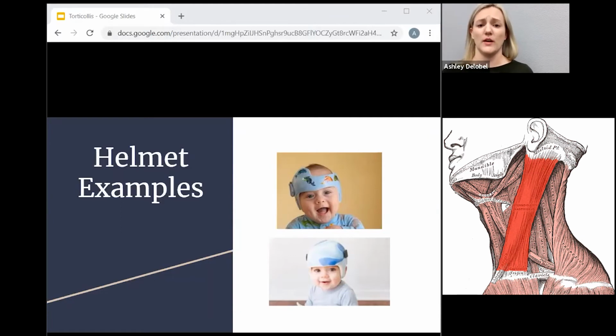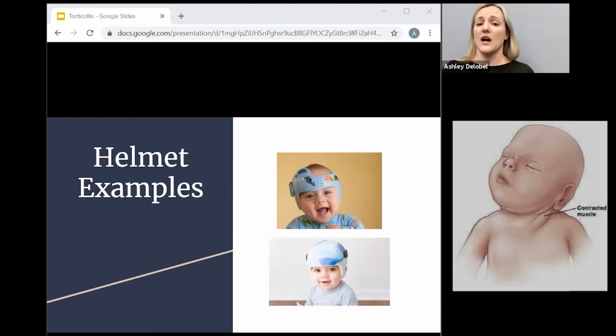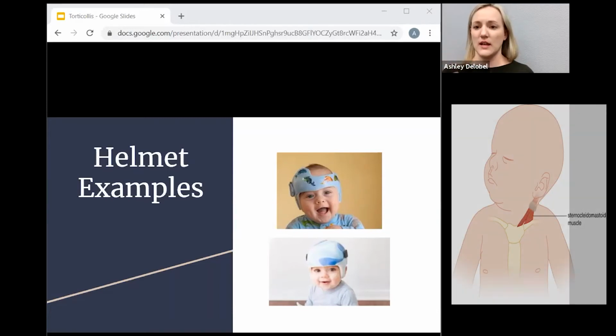And how long they need to wear it will also depend on what the child needs, how well they respond to the helmet therapy. And the helmets usually weigh around 6 to 8 ounces, not even a full pound, about half a pound. Now, considering in retrospect, that is not very heavy, but to a baby who is trying to learn how to lift their head and train their neck muscles, this can be substantial. And the baby usually continues to attend physical therapy afterwards as well. And with that, we help make sure that they are again turning their head side to side and meeting the milestones because of that extra weight that they have on them.